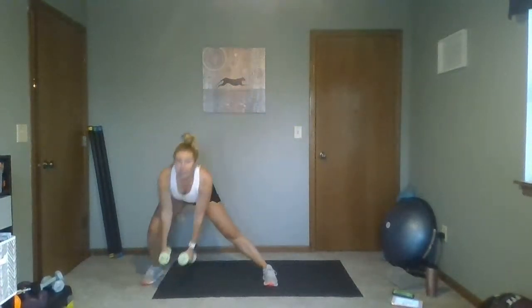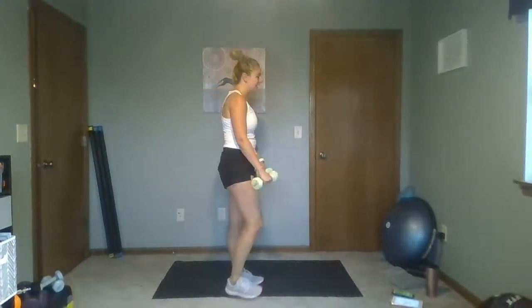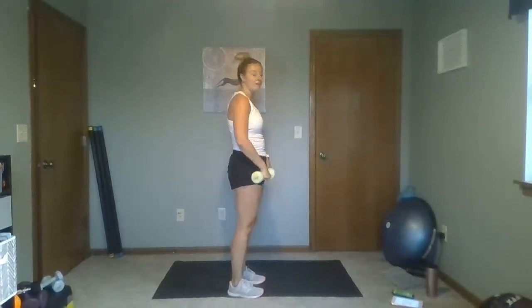Lateral lunge, upright row in the center. Push that hip back on that lateral lunge. You got it. Good. I'll show it from the side real quick. So, lateral lunge, up, upright row. Then I go other side. Lateral lunge, up, upright row.